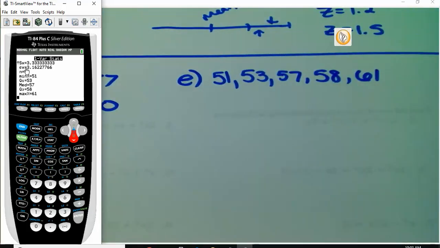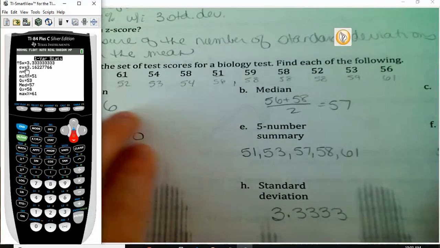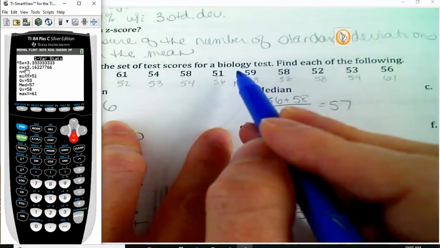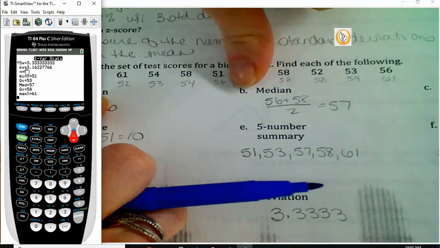You guys okay with all of those numbers? Yes, ma'am. Whenever you're doing the second number and the fourth number, it's the median of the first half and the second half, but do you have 56 and 58 in that? Yes. So if I listed them from small to large, it looks like this. So in this case, my middle is right here. So all of those are in both halves, so you don't need to remove any numbers.